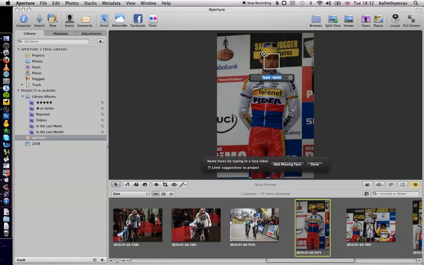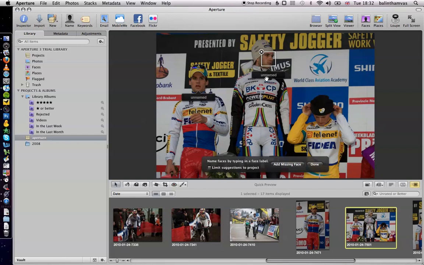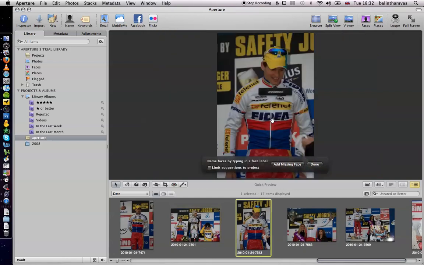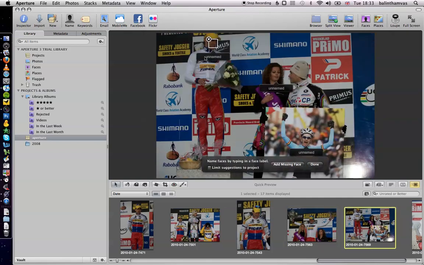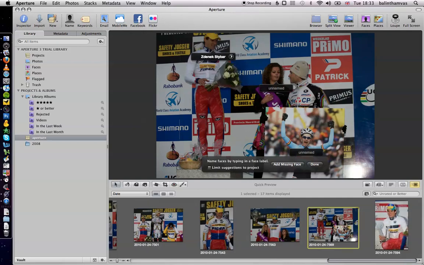Again, it realises that there is a face, but fails to identify Štybar. And here too. It seems to me that it manages to realise that there is a face in the photo, but it has difficulties actually figuring out who that person is.